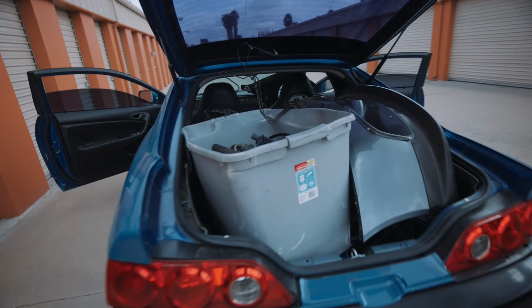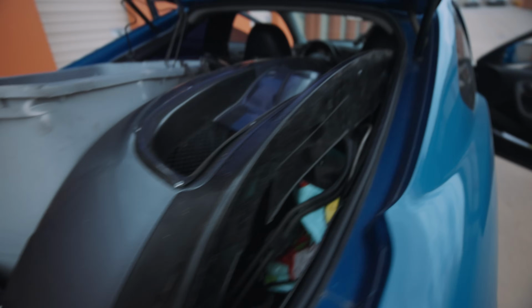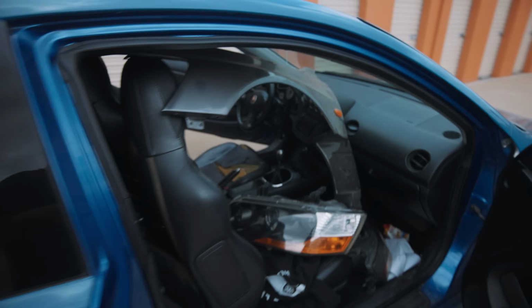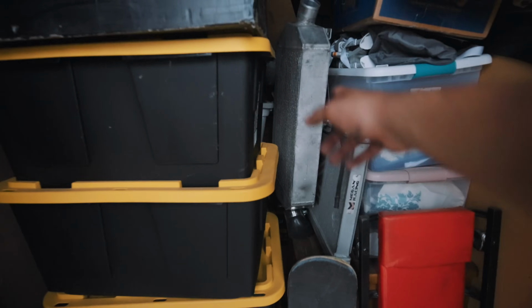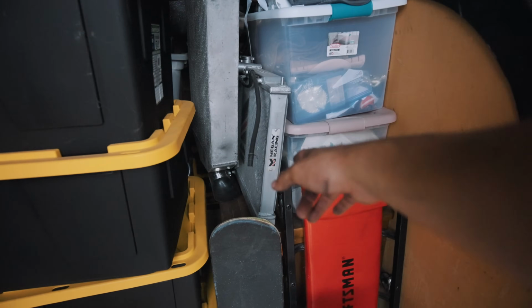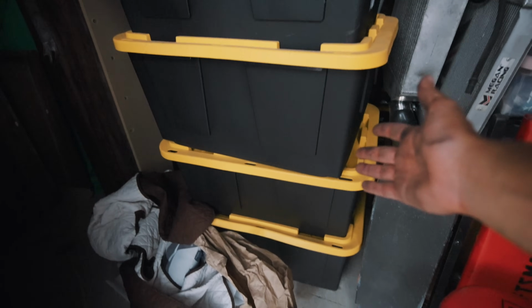Have y'all ever played Tetris? Because I for sure didn't. I might have to make a second trip, honestly. This is, damn, way too much stuff. I still have the intercooler, radiator left. I don't know what other parts from the Evo are there.